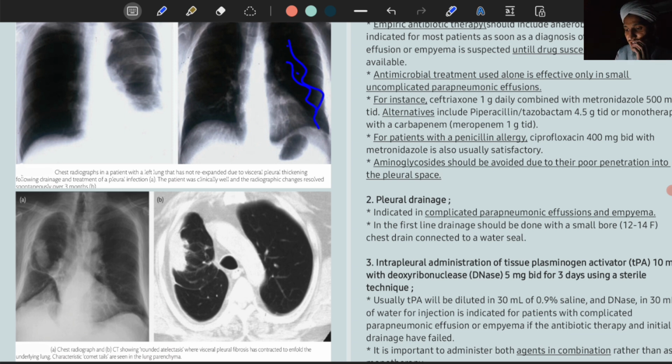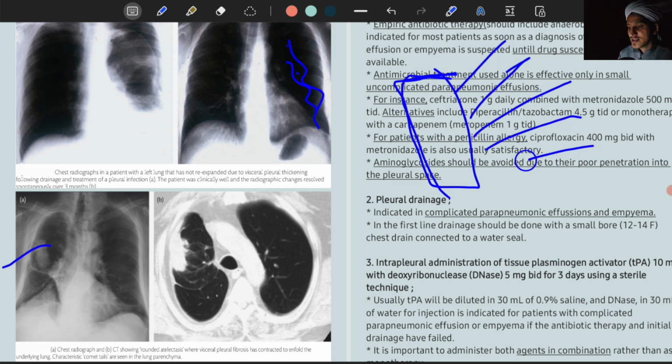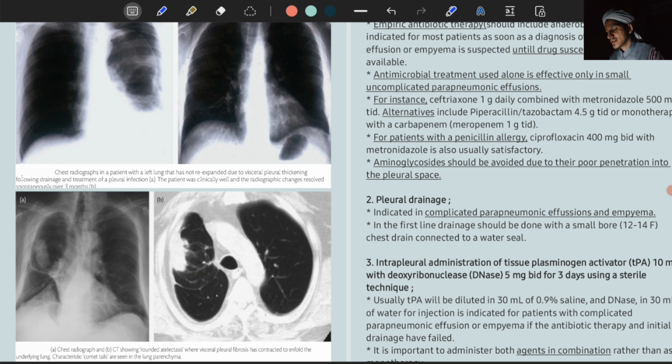Downside you can see a chest X-ray with lung unfolding upon itself due to visceral fibrosis. That is called the comet tail sign. When a comet is falling from space, it will have a stone-like thing and behind that there will be some flares. So that you can see here in the chest CT, this is the comet and these are the tails of that comet. Comet tail sign. That is the lung unfolding upon itself due to visceral pleural thickening.